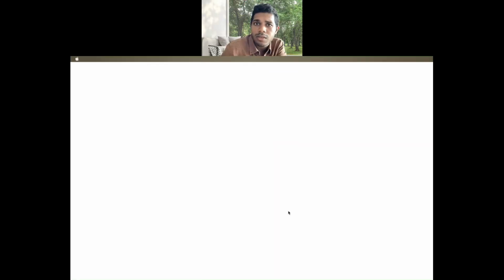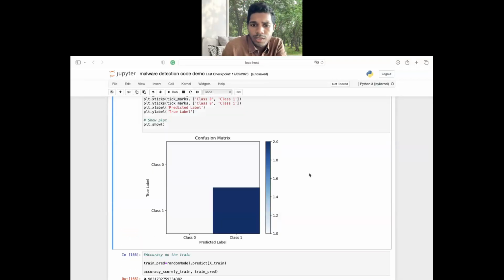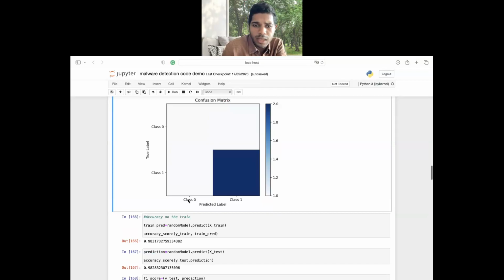And as you can see, the confusion matrix of class 1 and class 0.